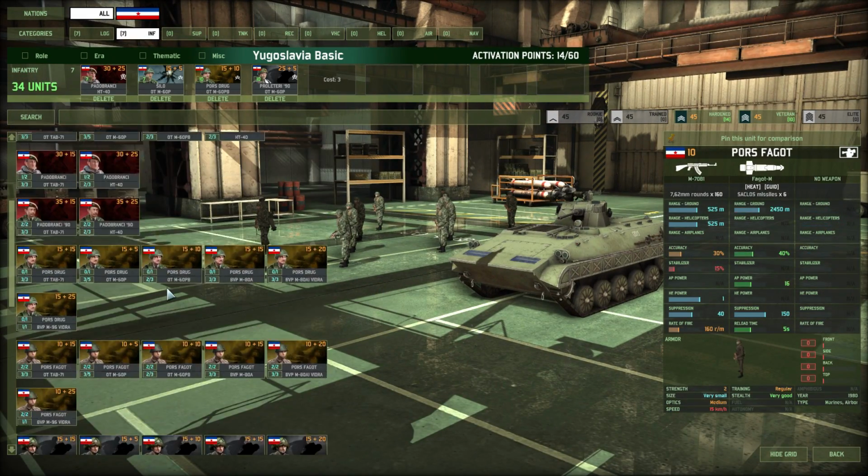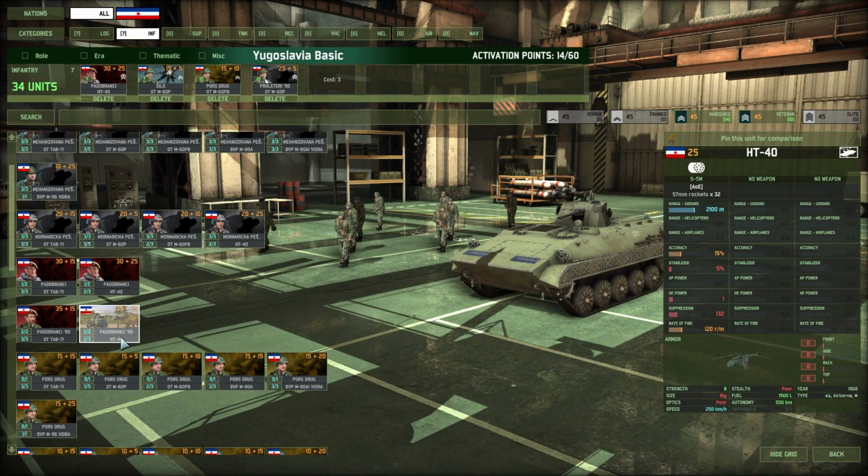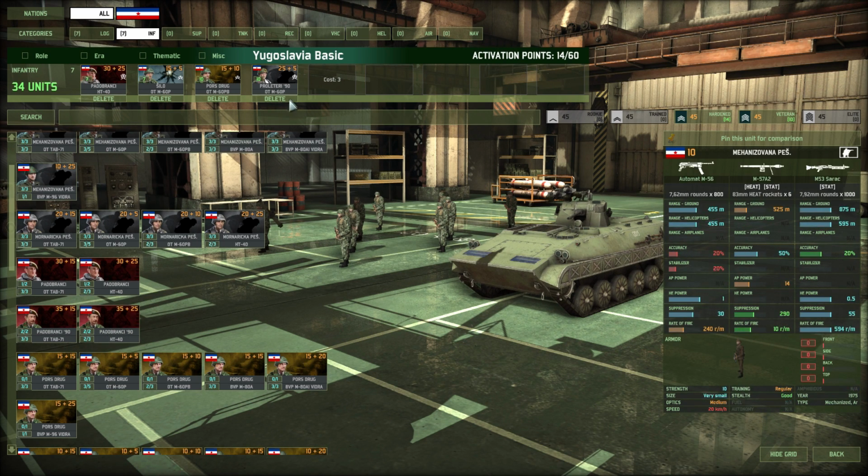What should we do? Can we get this SF? What do we get the SF? Oh, these guys are in choppers. No, I think what I'll do is, what's the range of those? 1,000?